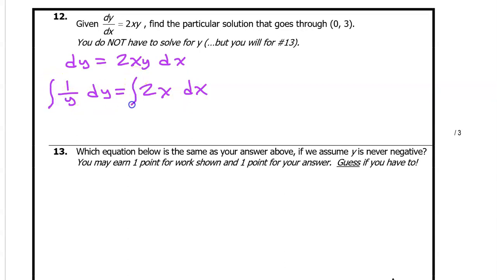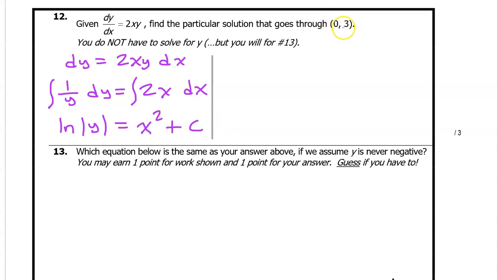of the equation. For the integral of 1 over y, we can use the memorized rule that this is the natural log of the absolute value of y. Normally I would say plus c, but I will do the plus c on the right-hand side of the equation. For the antiderivative of 2x, I would do x squared, and then I would divide by the new exponent. But 2 divided by 2 cancels out, so I just have x squared plus c.